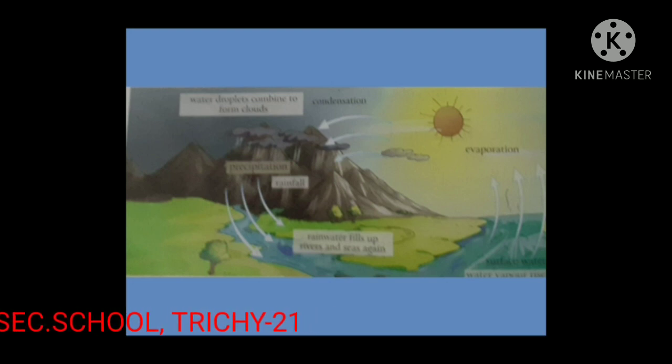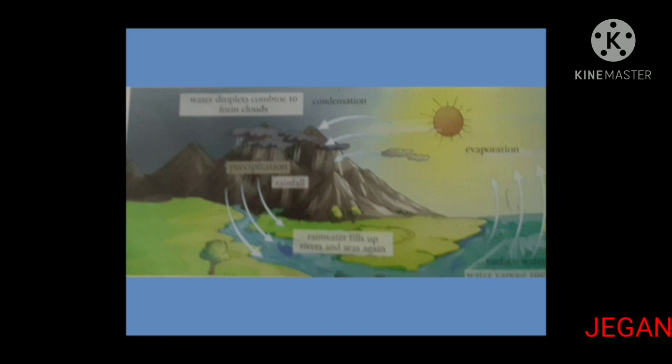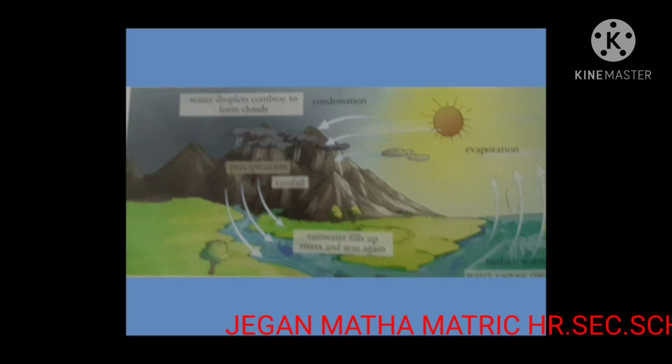The clouds formed by the water droplets are small and light to start with. They float in the air. As they become heavier, they cannot hold the water any longer. The water comes down in the form of rain, snow, hail, etc. This process is called precipitation. This water fills up the rivers, ponds and seas again. This continuous flow of water from river, lake and sea to the air and then back to the water bodies is known as water cycle.